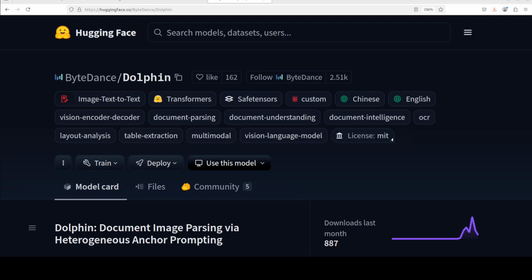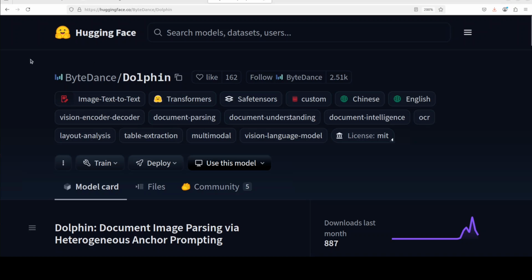Second part is the text decoder. It uses MBART for it. MBART is a multilingual neural network that's excellent at converting visual information back into readable text across different languages. And this MBART serves as a brain that interprets what the eyes saw and converts it into structured text output. What makes Dolphin special is that you can give it instructions in plain English or Chinese, and then we tell it exactly what kind of information you want to extract from a document, whether it's a text, a table, formula, or whatever element, and it is going to do that.